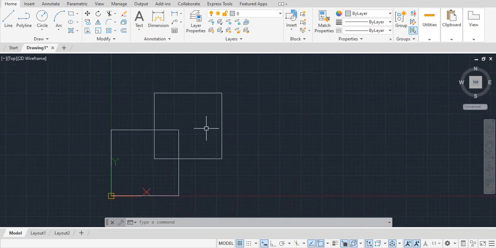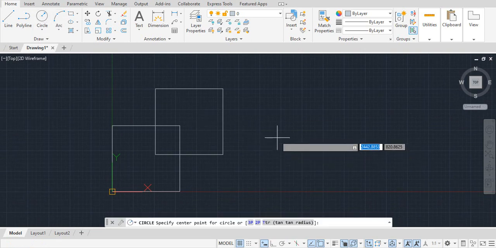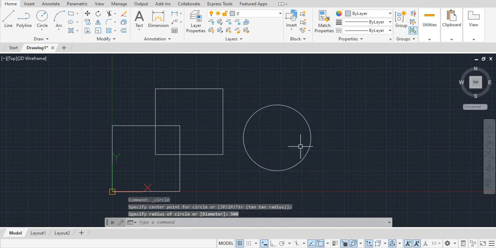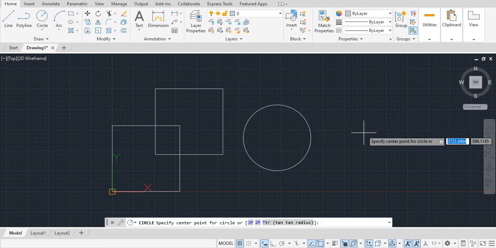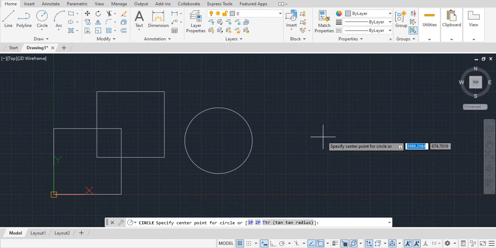Just for a little more practice, we can even draw other shapes, such as a circle with a diameter of maybe 500 and another circle with a diameter of 500. These two circles are going to be apart from each other.